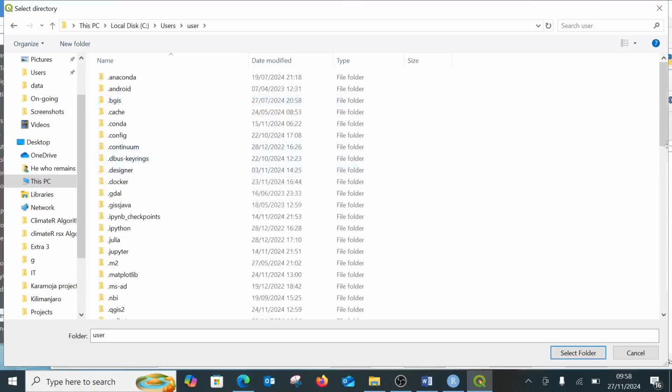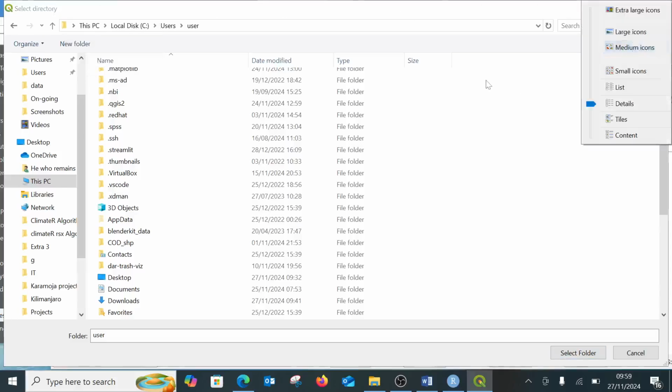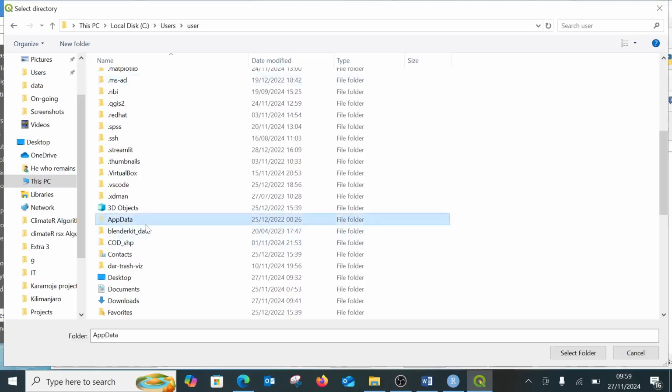Then you go to AppData. This AppData won't appear at first. In order to make it appear, you need to right click somewhere and enable the folders which are not seen.